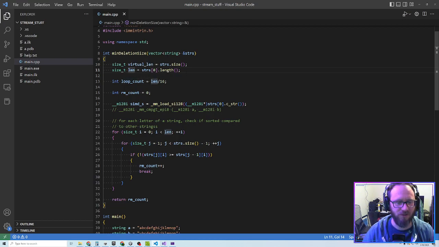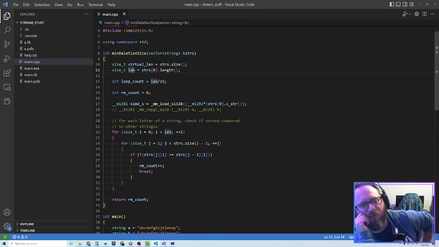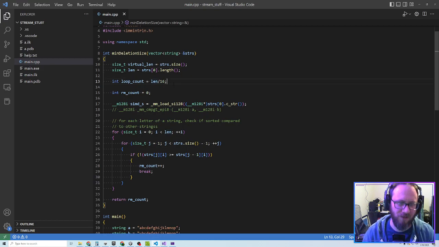That means our strings are so long that we have to loop through twice to process them. But let's say that they're 24. We would still want to do 2 loops. So this division right here isn't quite what we want.